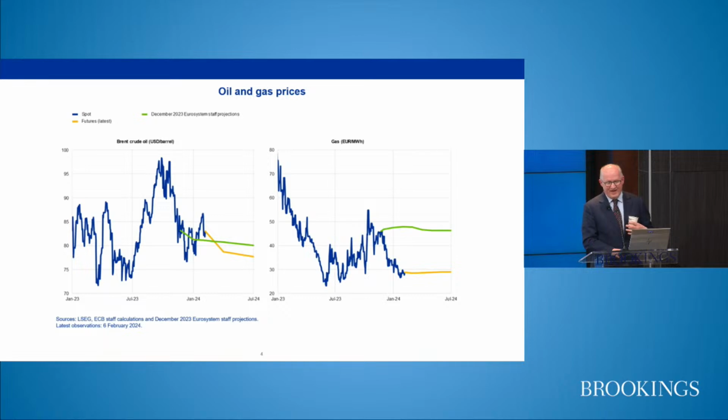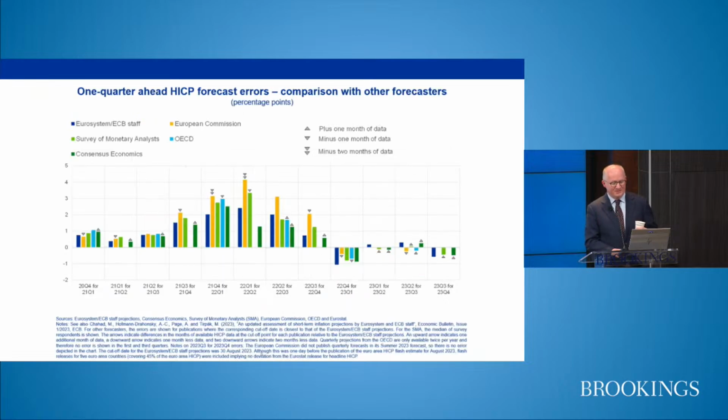Okay, I'm now going to pause a little bit, since I've just talked a lot about projections. How confident are we in projections? Let me show you two variations of our look back at the forecast errors over the last few years. This shows one-quarter-ahead forecast errors. In late 21 through the first nine months of 22, there were pretty big forecast errors. And of course, when your models are not capturing the inflation dynamic, how much policy relies on the forecast obviously becomes different. But in the last year, you can see in 2023, the forecast errors were very small. And in fact, most recently, they've been negative.